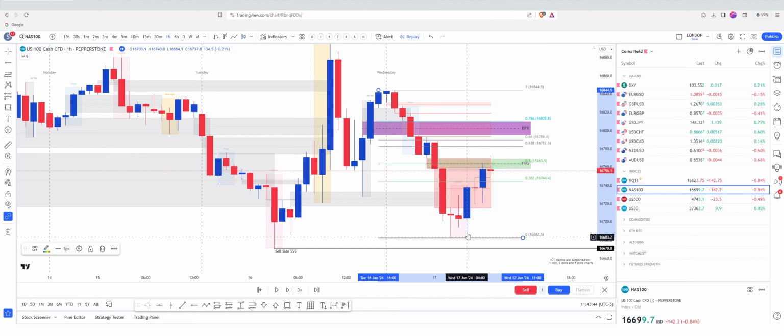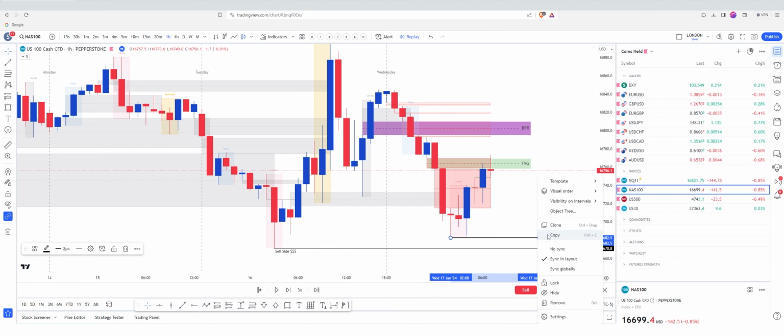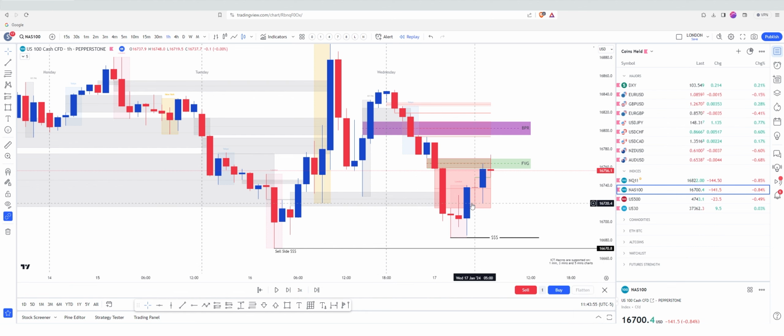And we can see here into the London session, we've got a couple of relative equal lows that we've put in on the hourly. So that would be a good draw on liquidity. So the ideal scenario would be a pump up, tap the balanced price range, optimal trade entry, and then a rejection lower.